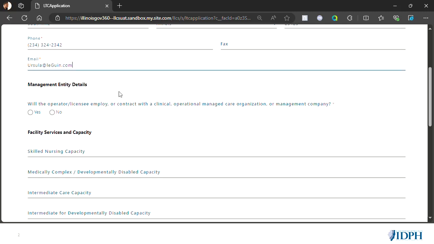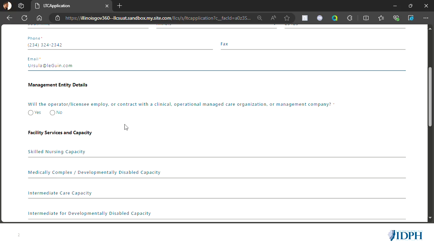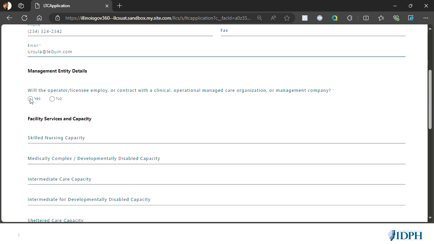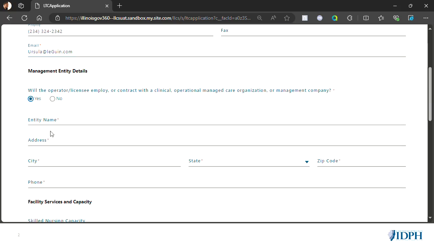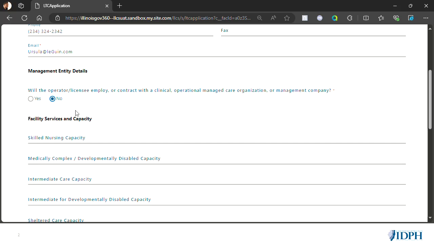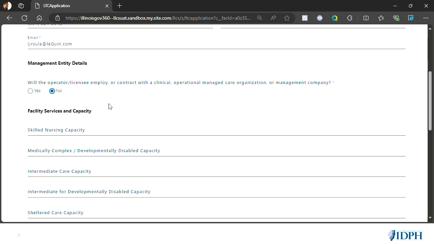Okay, management entity details. If there is one, you would select yes, and you'd have to fill out a new field with all the entity name, address, city, etc. If there's a no, the fields are contextual and they disappear. So if there's a no there, you don't fill out those fields, which makes sense.